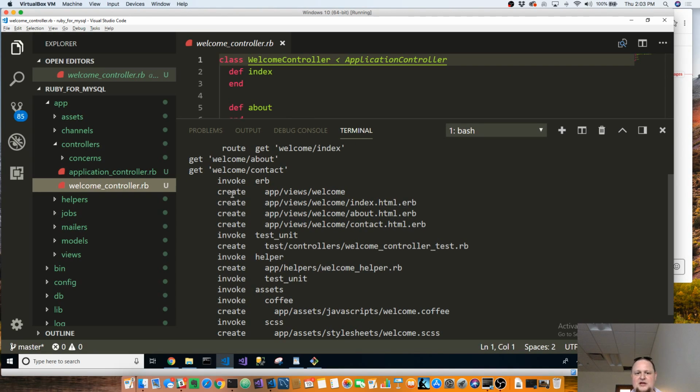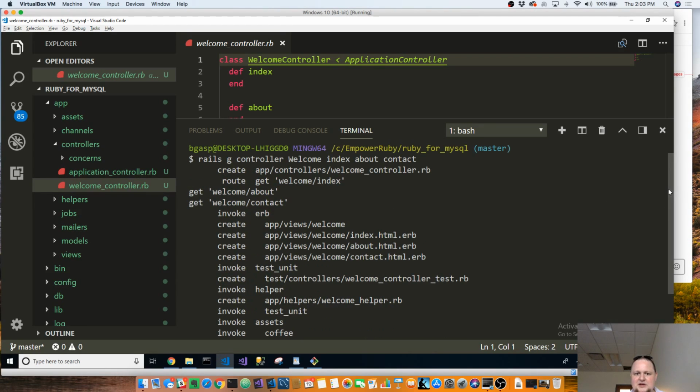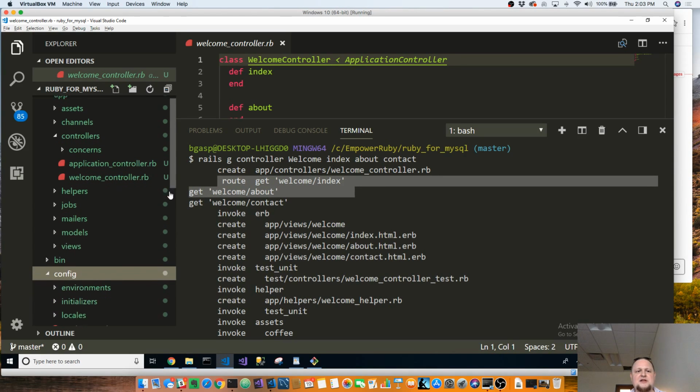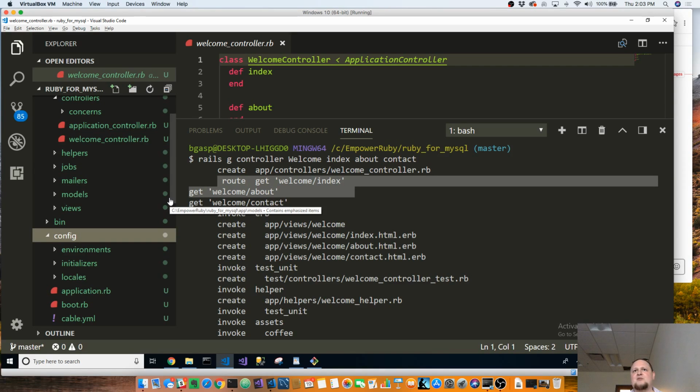Now this also created, oh wait, what on earth is that? Invoke, oh okay, so it created a route as well. That one is going to be in config. Right now, or at least to date, we're only going to touch a handful of files, so you might as well just open them for good and leave them open in the top left corner, so that you don't have to navigate too much back and forth. But most of them are going to be under the app. A couple of, sorry? How do you make them stay?